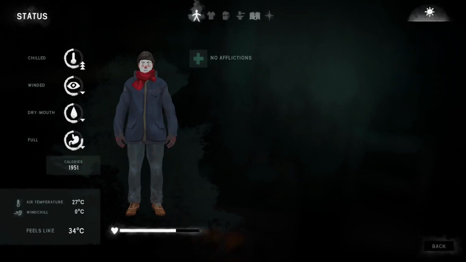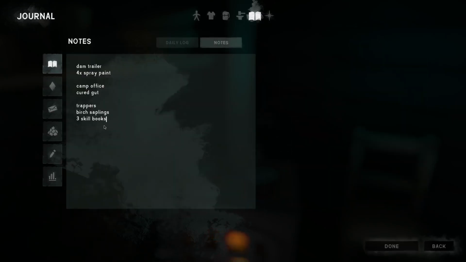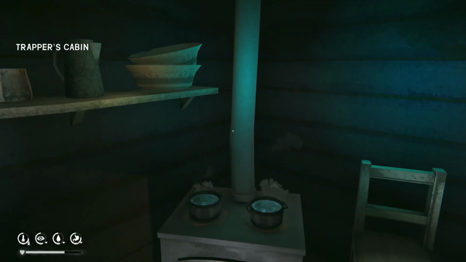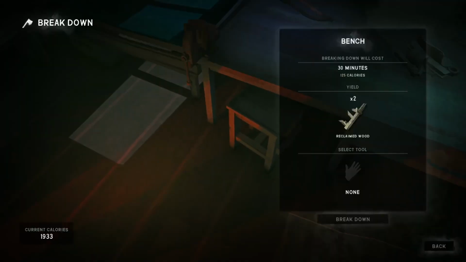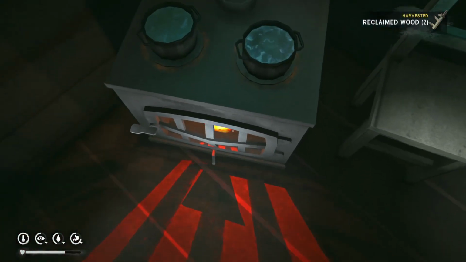I'm gonna make a note in my journal. Let's see. That's just to remind me when we come back here that I need to look for that. Did that save? Yeah, okay. Alright, I do want a little bit of extra fuel, so let's do this half hour one. Well, that's nice.